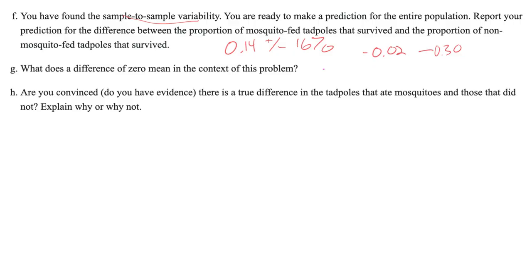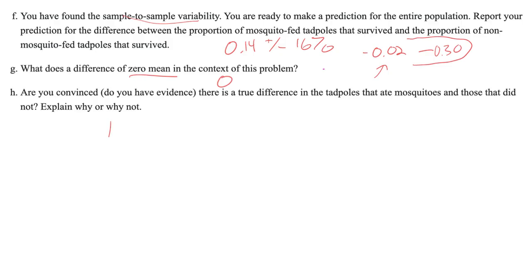So what does a difference of zero mean in the context of this problem? It means that if there's zero difference, then it doesn't matter if there's mosquitoes on the plant or if there's mosquitoes not on the plant. So what this means is again, just like our last one, even though overwhelmingly most of our possibilities lie right here, there is still a possibility that our normal average there actually leads more towards we should actually be spraying the mosquitoes because it's producing more tadpoles if you're trying to produce them.